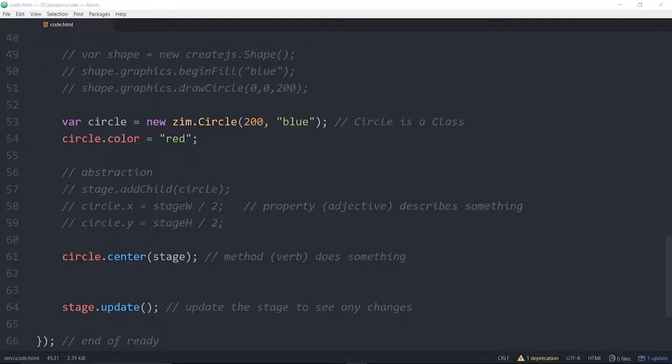All right. Oh, yes. We had made a circle and we put the circle on the stage. So if you missed that Code Zero, you should pop back. We talked about where these words come from, circle and stage. And we talked about a thing called abstraction, which helps us be lazy and do things more efficiently, more easily, which is good because we all want to save time. So why rebuild things over and over again?